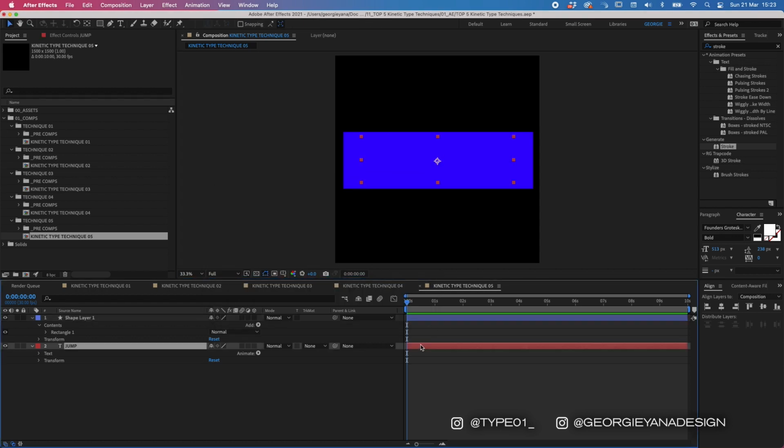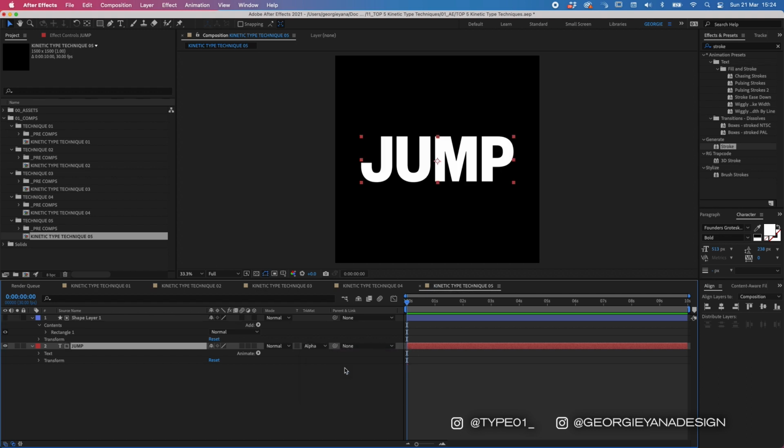And then if you click your layer and you go to where it says track matte, if you can't see mode and track matte here, go to the top of your timeline, right click on that layer, go to columns, and then just make sure you've got mode switched on, because as soon as you've got mode switched on, you've got your track matte switched on as well. So if I click none and I go down to alpha matte shape layer 1 and I click it, it suddenly reveals the text and what it's saying.